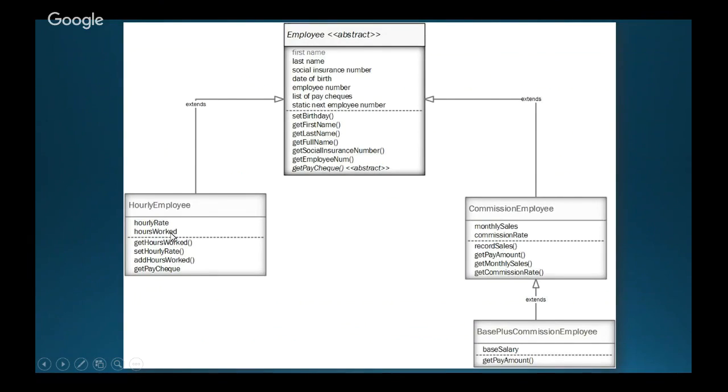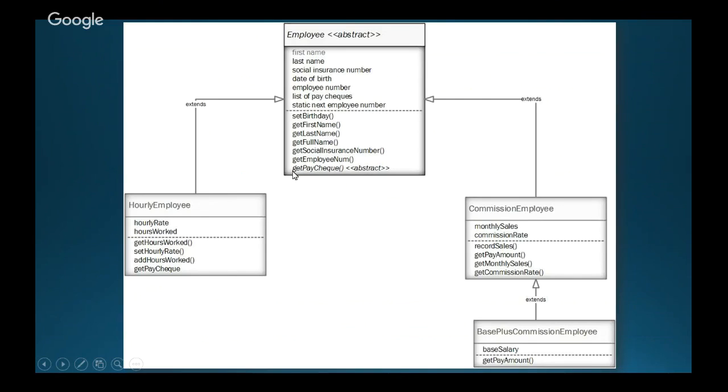They're going to get their $300 pay. Whereas a commissioned employee, they're going to generate their paycheck a different way. Here, they're going to keep selling things, right? So at the end of the month, they've sold so many dollars worth of product, and they're going to get paid 1%, 2%, or whatever the commission rate is for their sales.